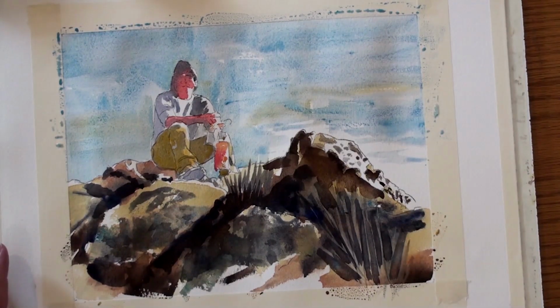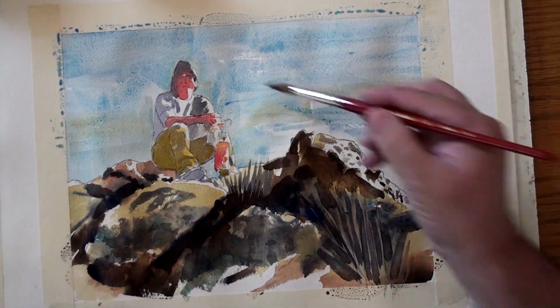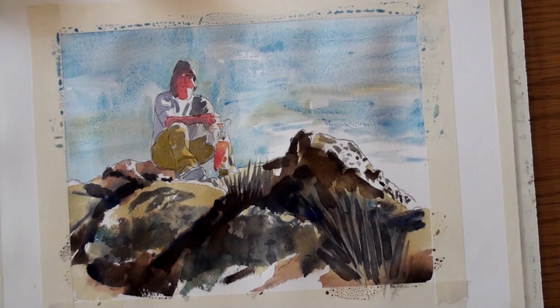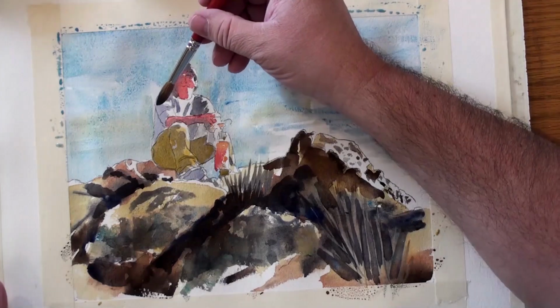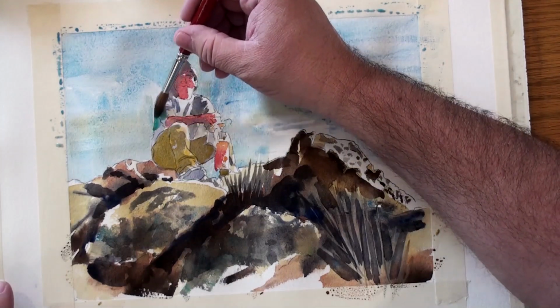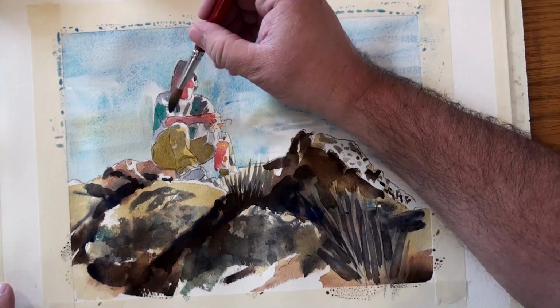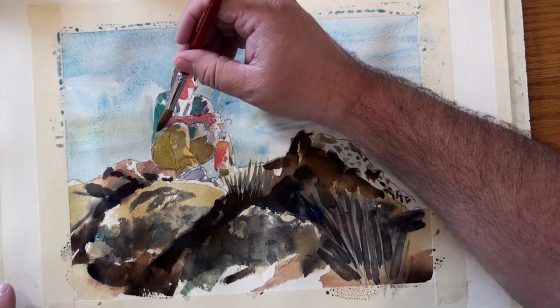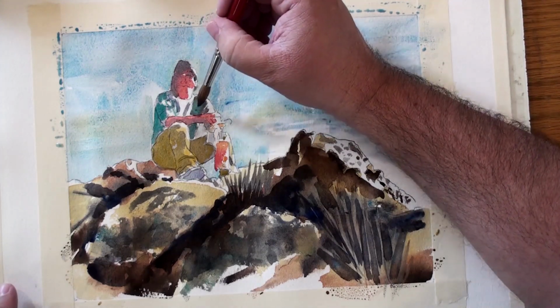And for his shirt, his shirt doesn't have much color to it, so I think what I'm going to do is add a little turquoise to that. So it's not just his face and his hands that your eye will go to. You could add a turquoise, a green, any other color, just so he's not all gray.